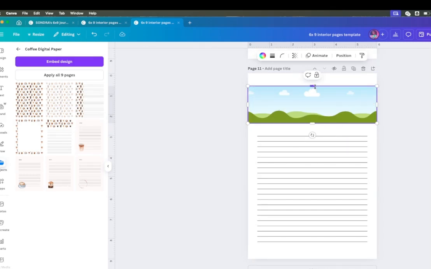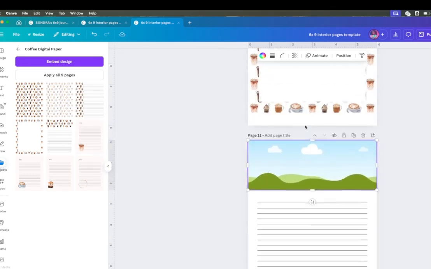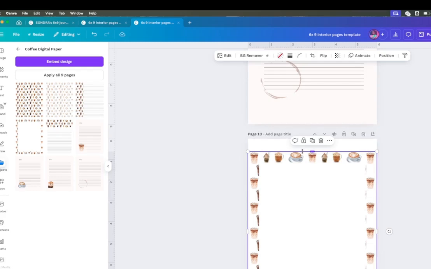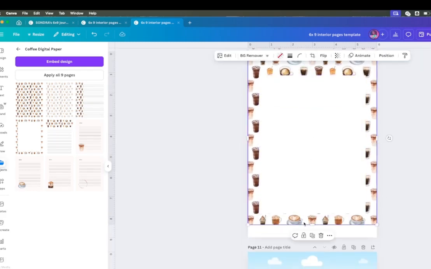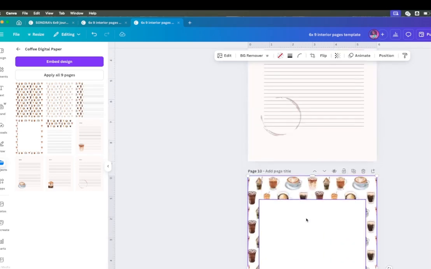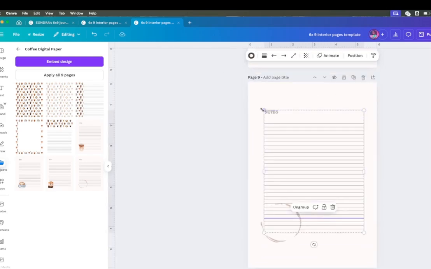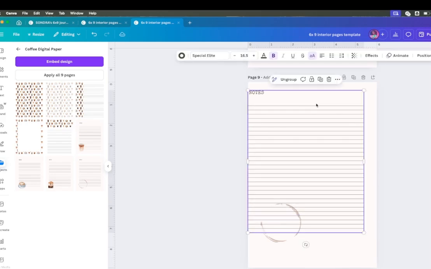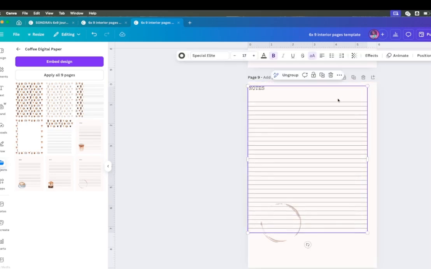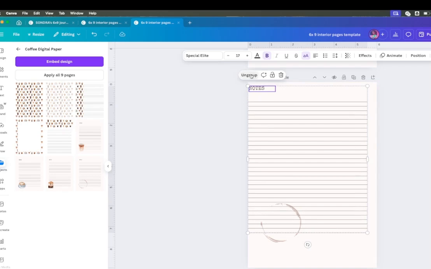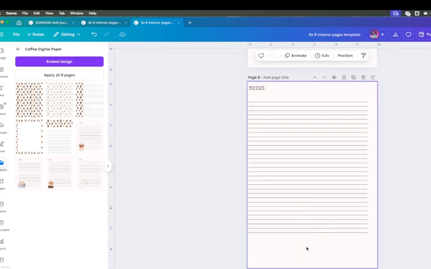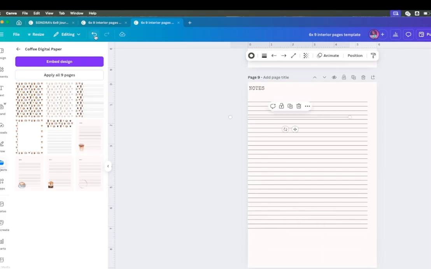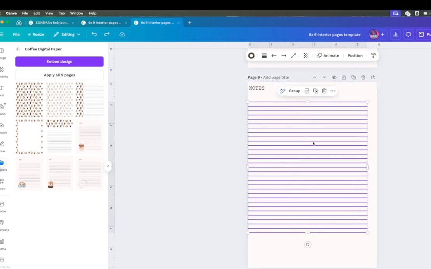Okay, so I also can use these concepts as pages. So let's ungroup this. Let's expand. Let's take off the coffee. Let's expand the, oopsie, let's expand the notes section or the lines.